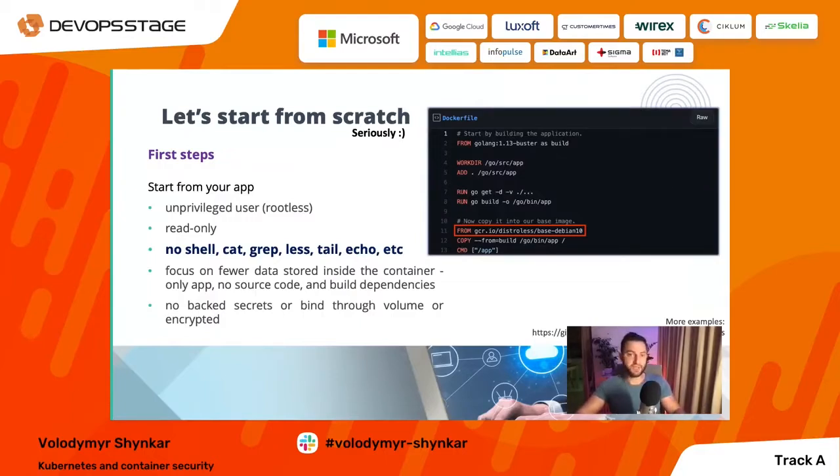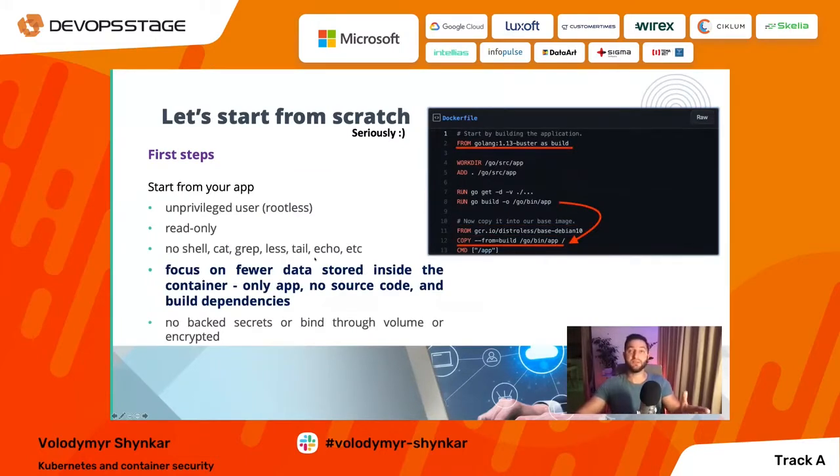The next one is distroless images, which contain only your application and its runtime dependencies. They do not contain package managers, shells, or any other programs you would expect to find in standard Linux distributions. The next one is the default way of building and then shipping your application into the other container. As you can see here in the example, first we build the application, then just copy the binary to the distroless container without any dependencies.